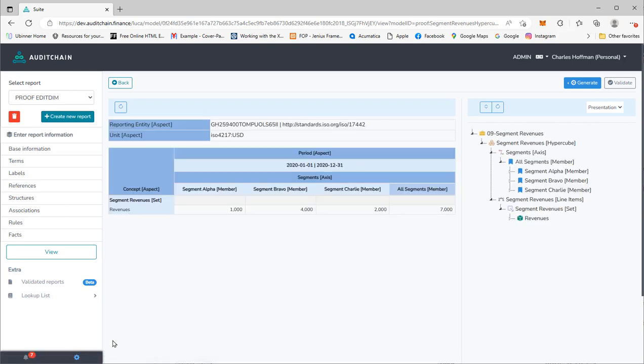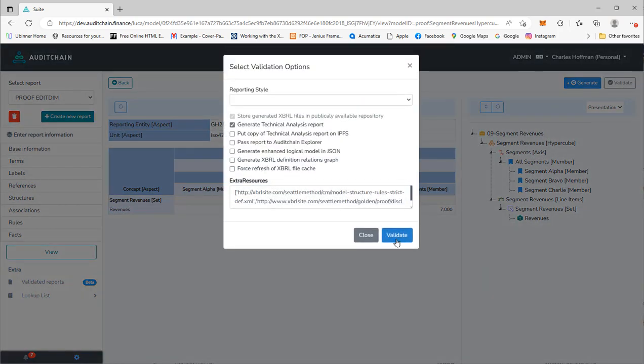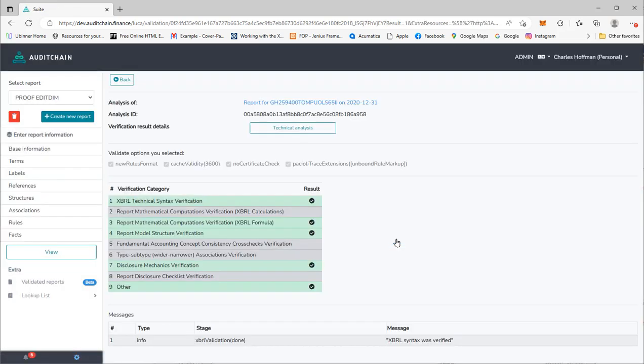So now it's like it was. I'm going to validate it, and it should be valid. And it is. So I'm going to stop there. But that's how you're going to edit.